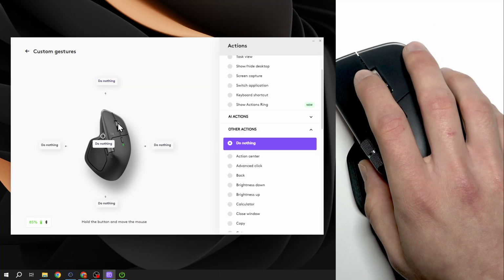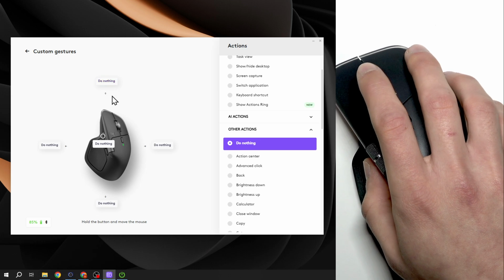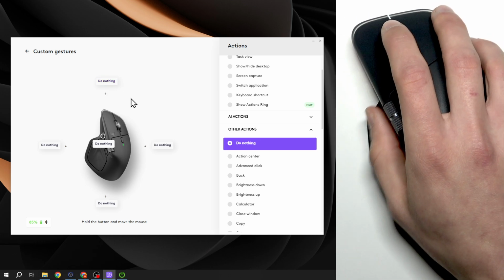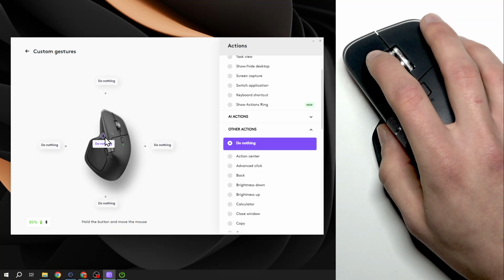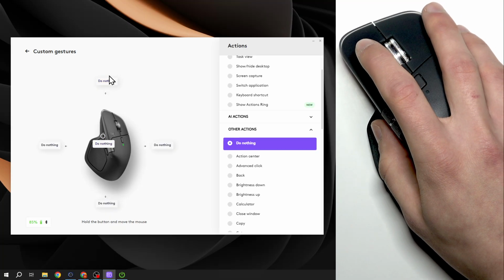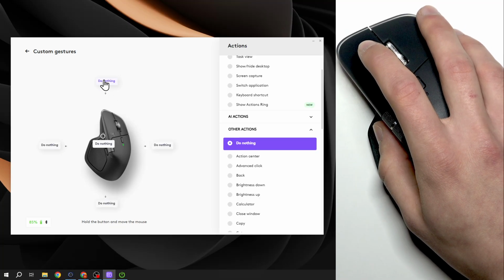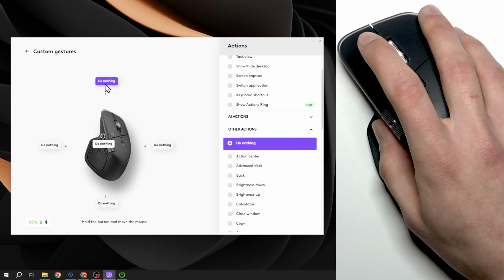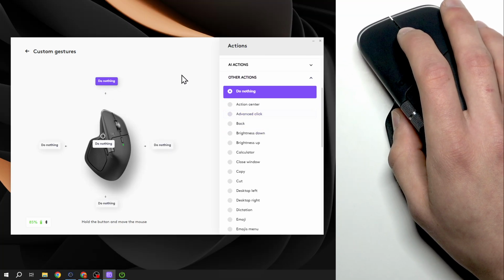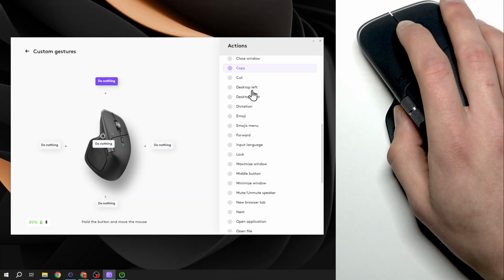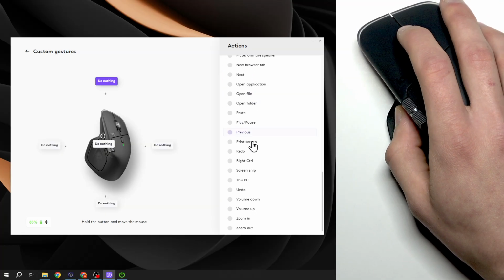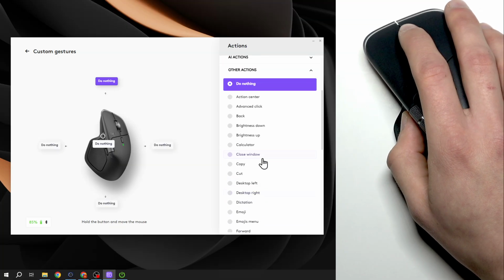This one will be performed when you move it up, and so on. To assign an action to a gesture on your mouse, you have to click on do nothing and then switch this option to some of the available actions, and as you can see, there is a bunch of them.